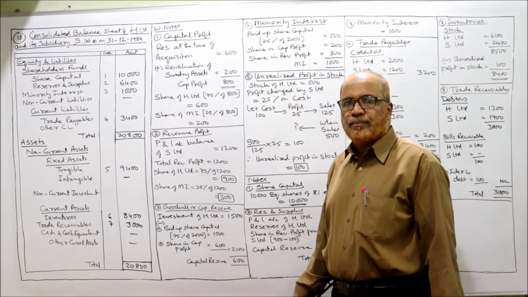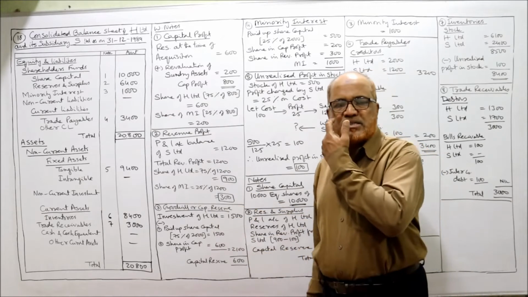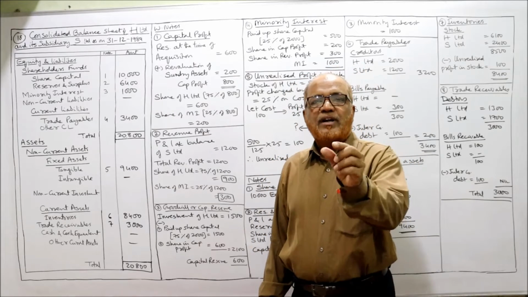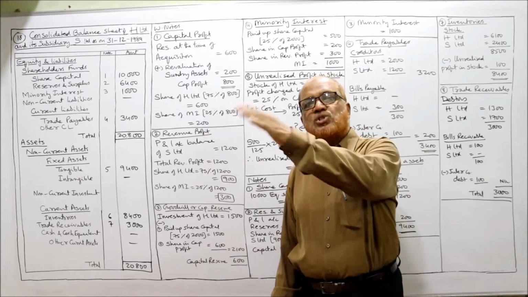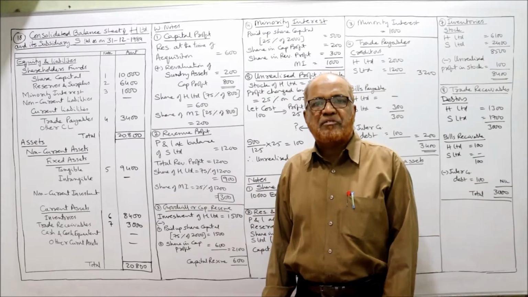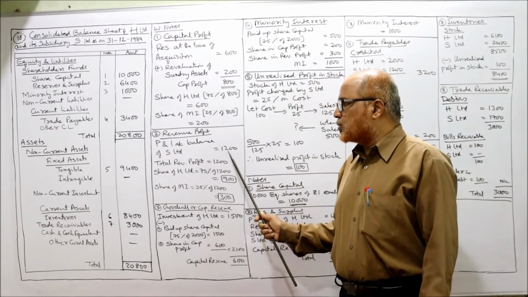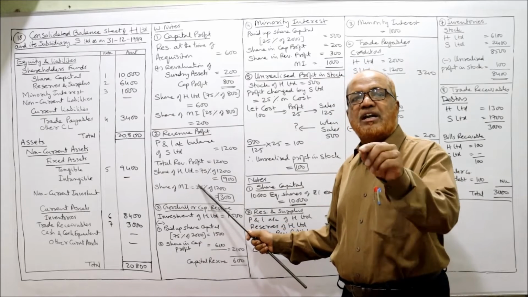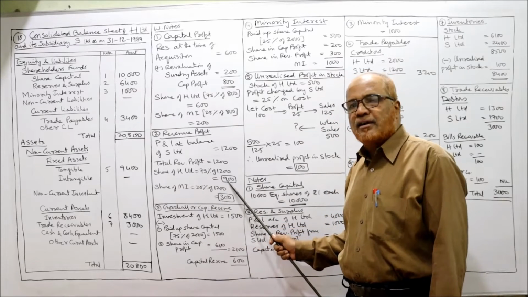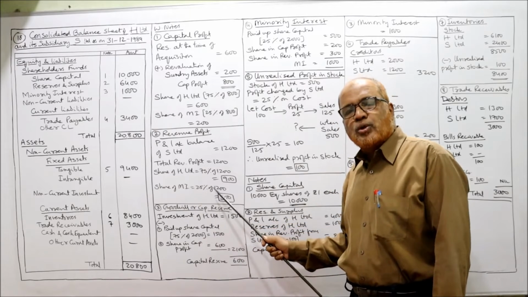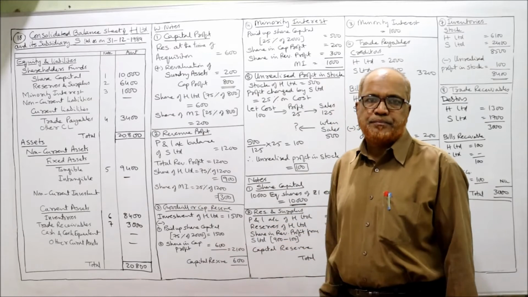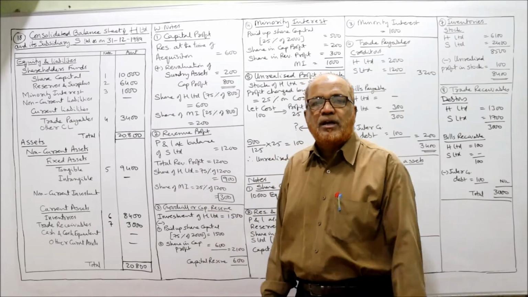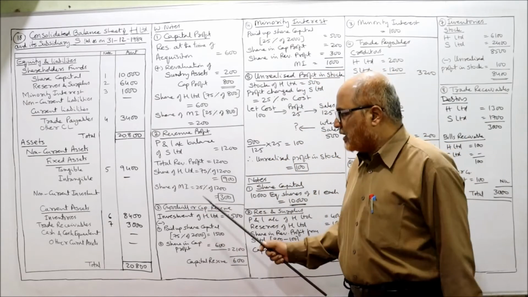Now revenue profit. Profit and loss account balance of S Limited. It is given in the last line of the problem that the profit and loss account balance is the post acquisition profit, meaning revenue profit. The P&L account balance 1200, total revenue profit 1200. H Limited's share 75% of 1200, 900, and share of minority interest 25% of 1200, 300. The post acquisition revenue profit is bifurcated between H Limited's share and minority interest.